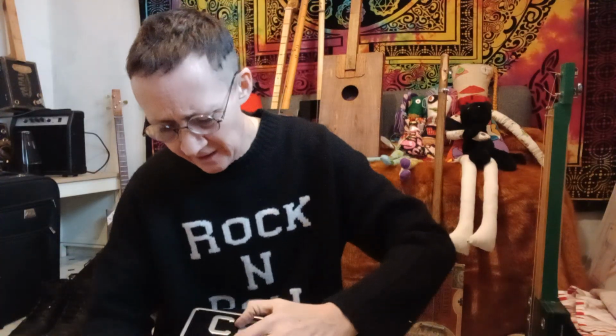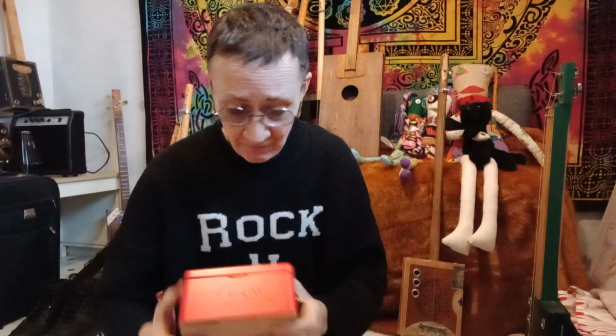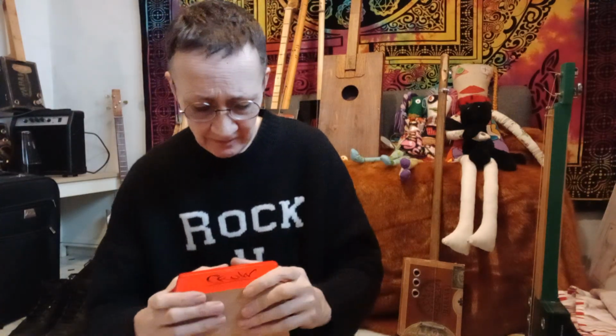Obviously it is pretty thick, the wood. Not too bad. We did discuss materials, which I'm going to get onto very shortly in this video actually, also to do with great sounds and resonance and all this sort of thing. But I did feel that as we're going to have a resonator, which will take up most of the front, so very similar in a way to a license plate guitar.